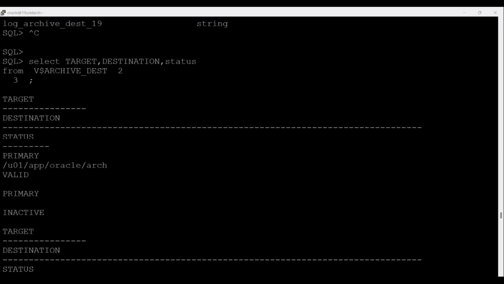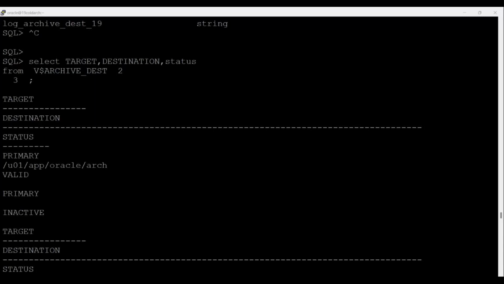And the next attribute is mandatory. So this attribute basically specifies that the filled online log file must be successfully archived to the destination before it can be reused. Okay, so the log_archive_dest_11 to dest_31 parameters do not support the mandatory attribute. So only from 1 to 10 you can specify this keyword.